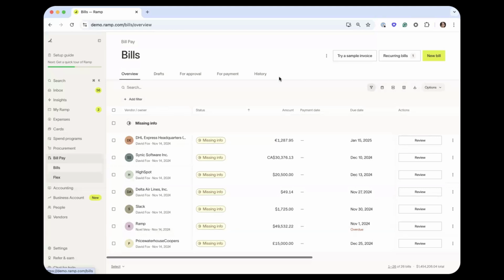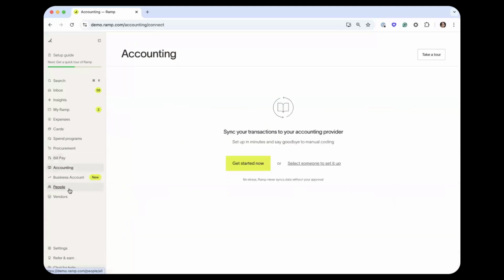And then accounting, same thing. We have that session once a week. I would love to see you at our live session, or if you want to watch the recorded training, we have that too. And this will just walk you through how to set up your accounting integration or importing your chart of accounts into Ramp, and then setting up all these rules to allow you to code your transactions in bulk. Okay, last major thing I want to talk about is reimbursements.